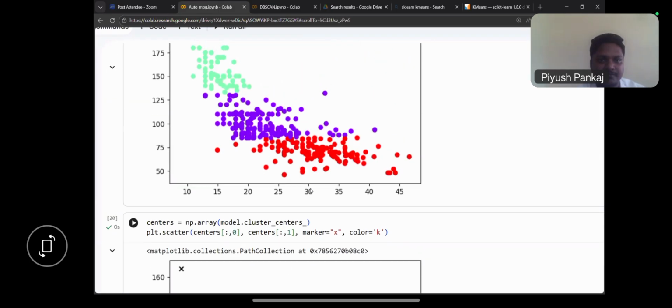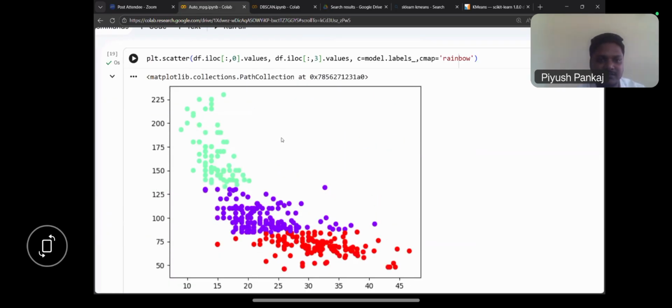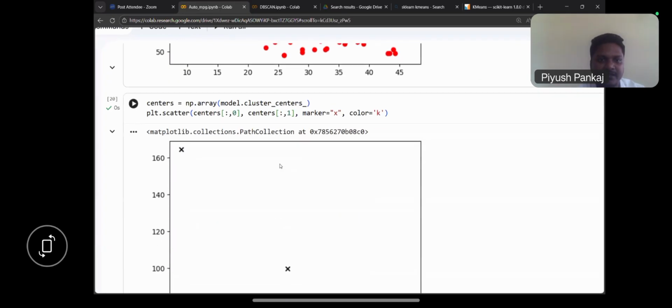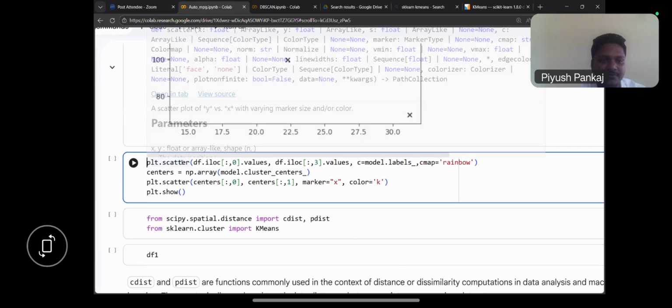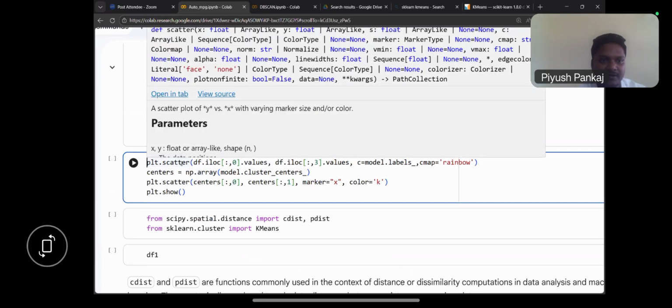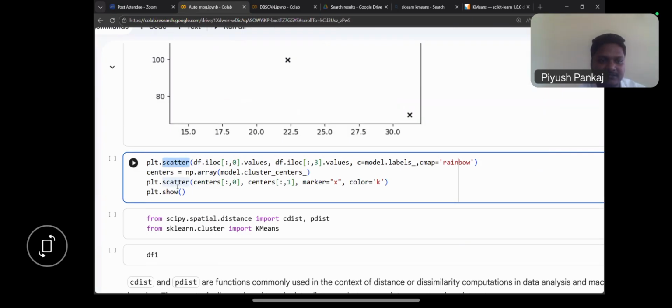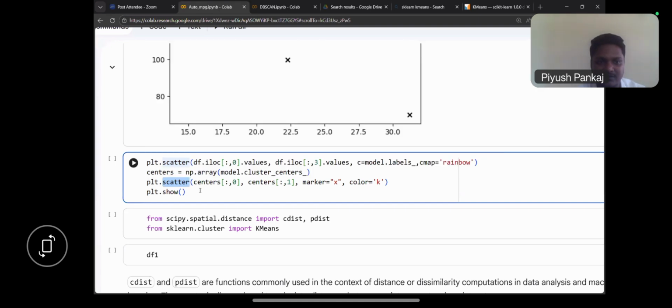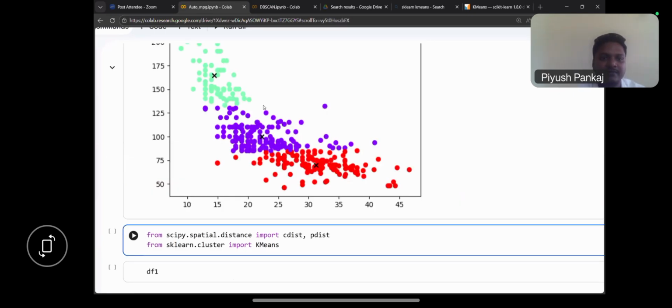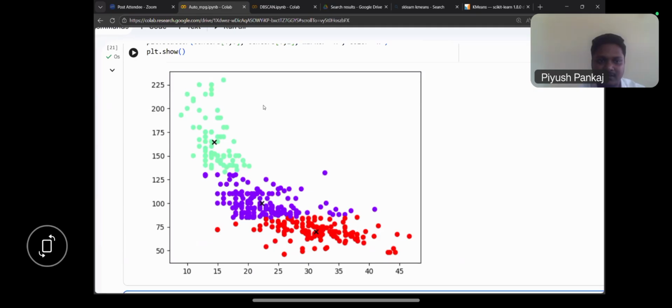Now we will put the cluster centers on this particular graph. In the next line of code, you will find we are going to put the scatter plot and the cluster centers both in the same cell of code, and we are going to do plt.show. So both plots will appear in one graph, and here you can see.